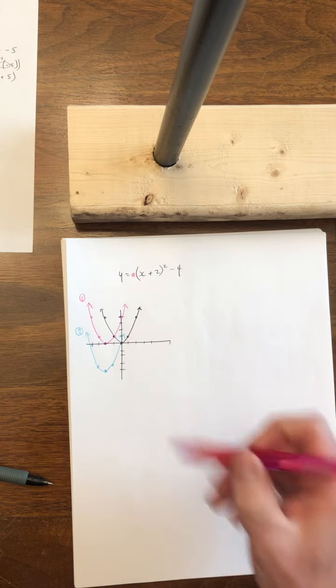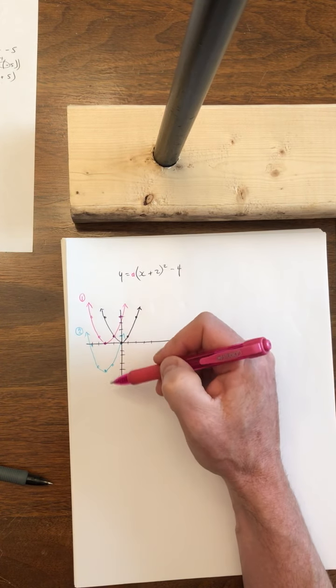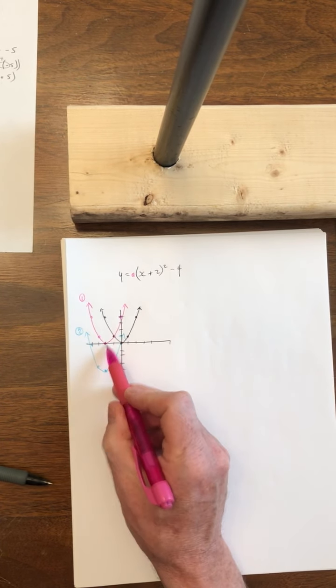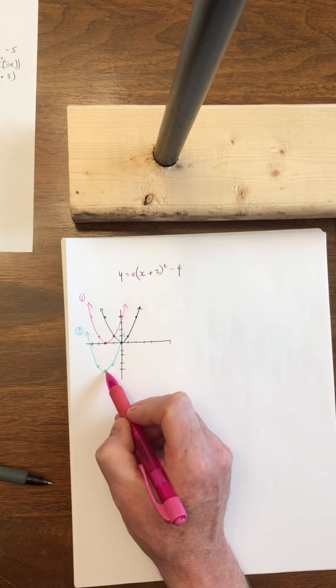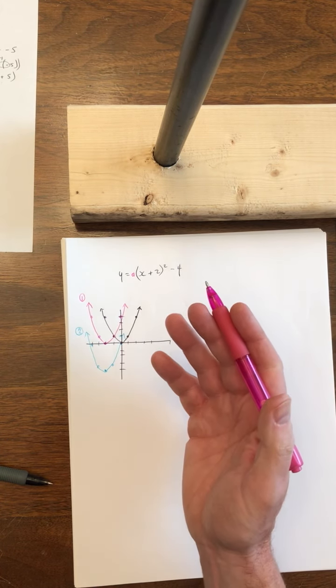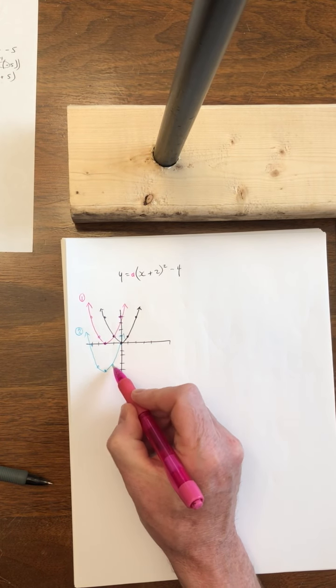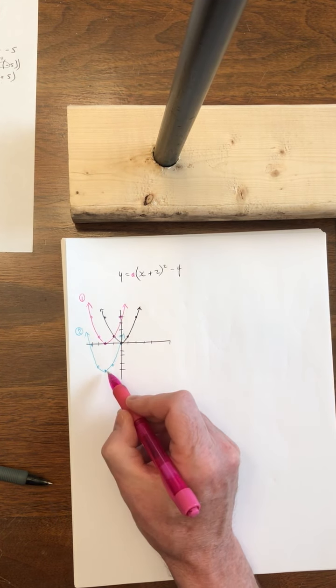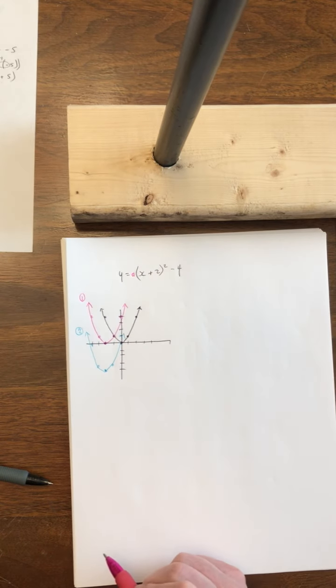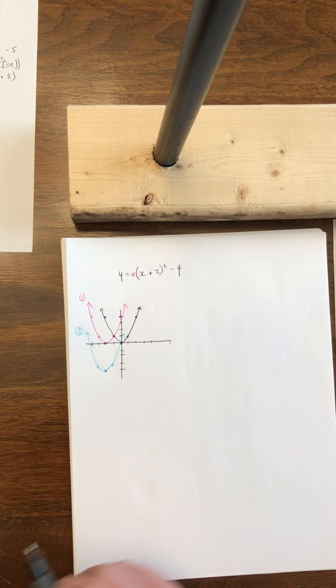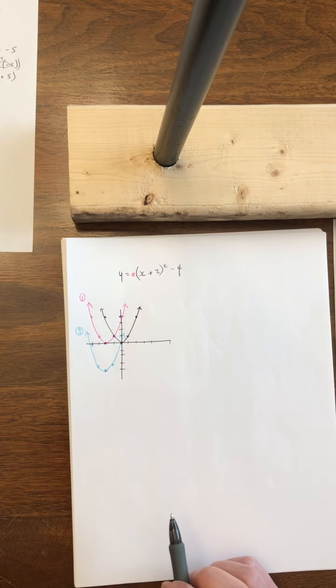Now in reality, I'm not moving every point down 4. Once I've moved my vertex down, then being good at drawing the original, I just draw this the same way. Over 1, up 1, over 2, up 4, over 3, up 9, so on and so forth. So there is our graphed transformations.